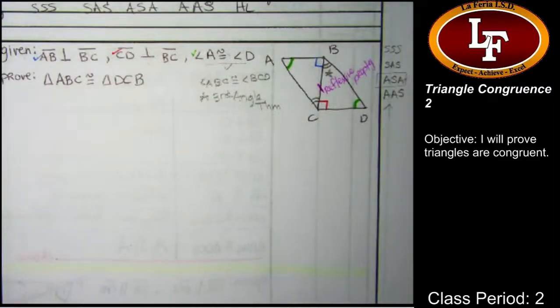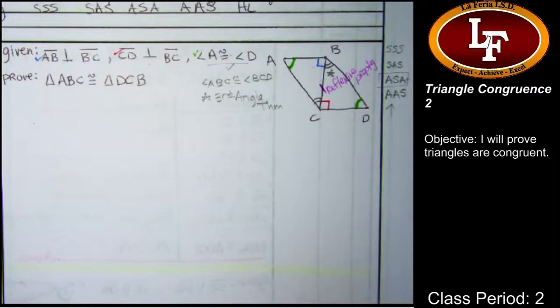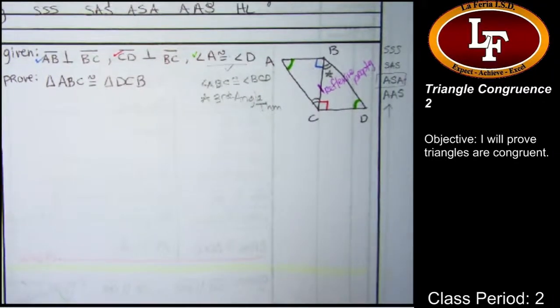How does this reflexive property, this idea that a thing is congruent to itself, help us out? How does this help? Now we can prove our statement that the triangles are congruent. What information does this side give us in terms of these right here? Which one does it give to us? Does it give us side, side, side? No way, no how. Does it give us side, angle, side?